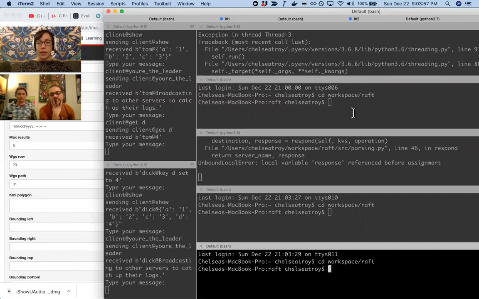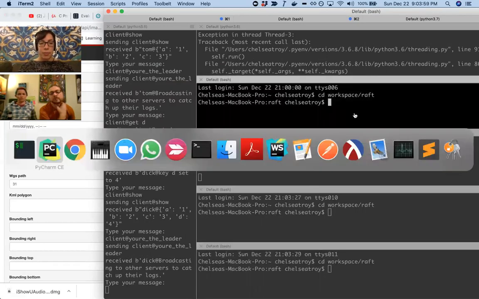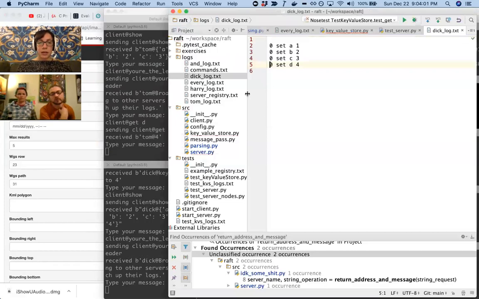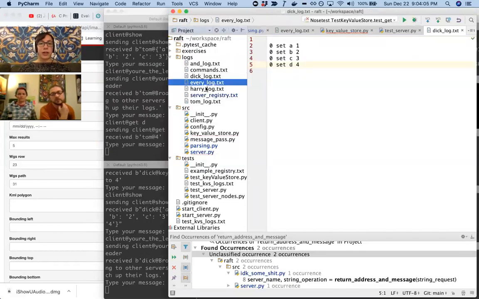So the way that these servers maintain state is that they have these log files, and these log files record any write to their little data store. So if they go down and they come back up, they have some logs to get them up to date. And if a leader contacts them, there are a couple of steps to that interaction.